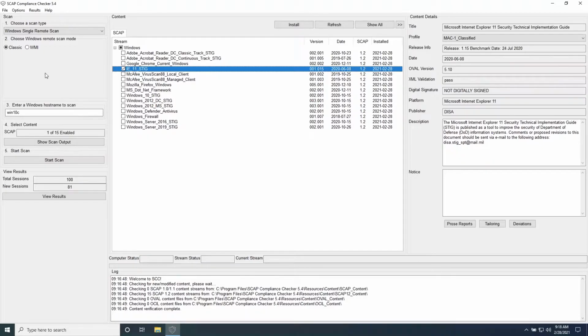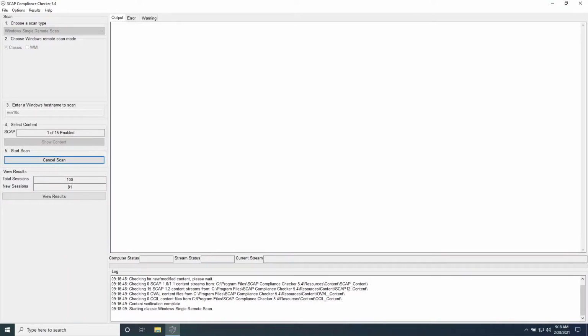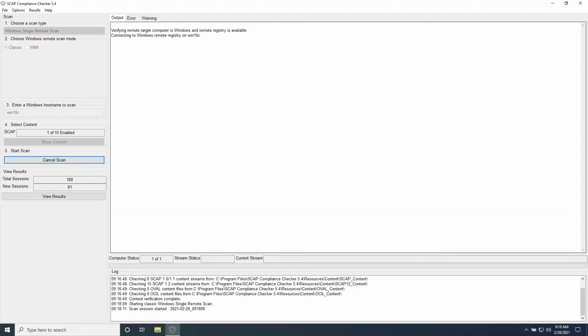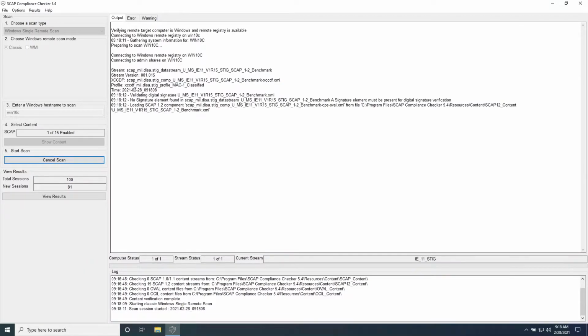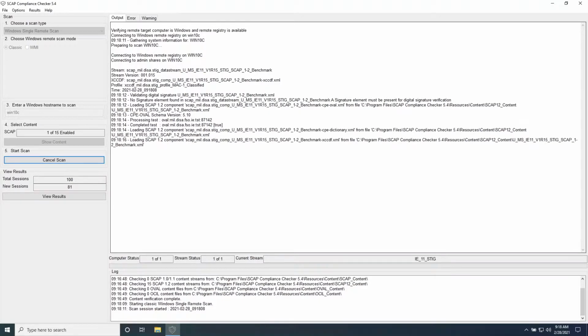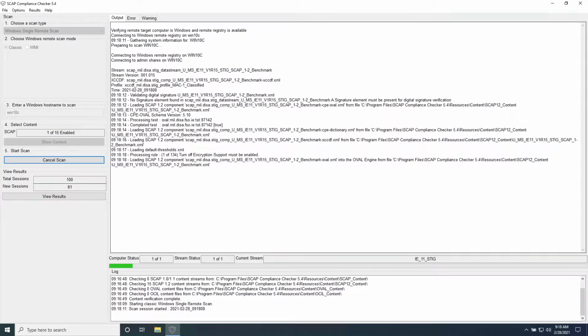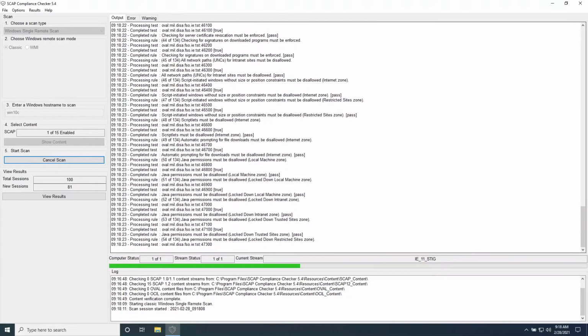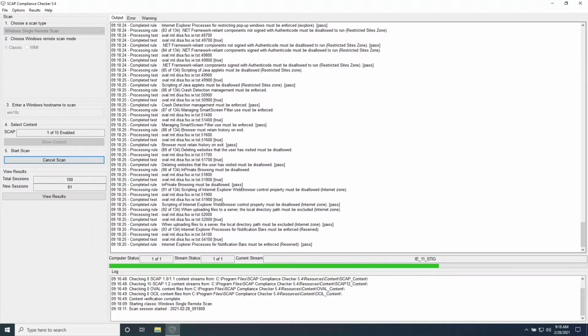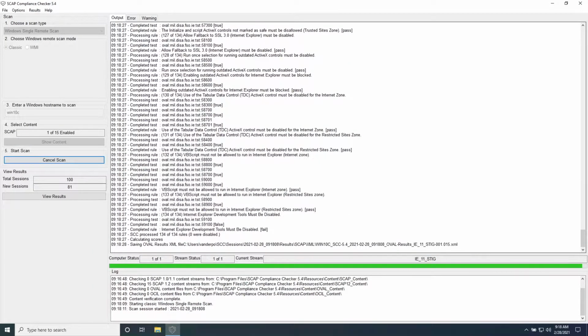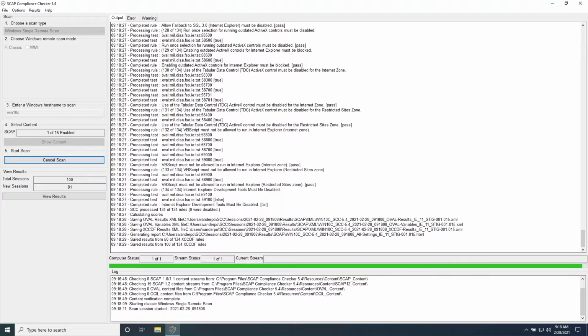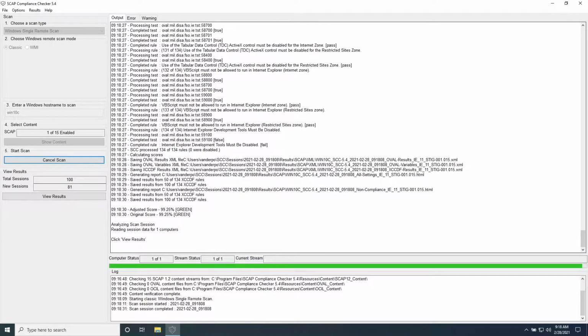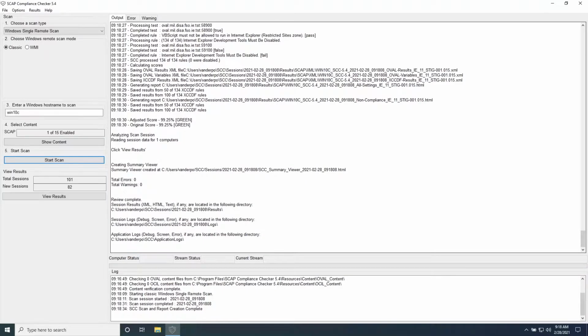So we're going to do a quick classic single host scan here. And this is going to look just about like doing a local scan. The only thing different is where it's connecting to the remote registry and verifying connections. For single systems and small content streams like this Internet Explorer 11, Classic is a perfect way to go if you have access to the remote registry and the admin shares. Those are the two, and probably WMI, depending on what the content asks the SCC to do. So there is a single host scan done in Classic mode.